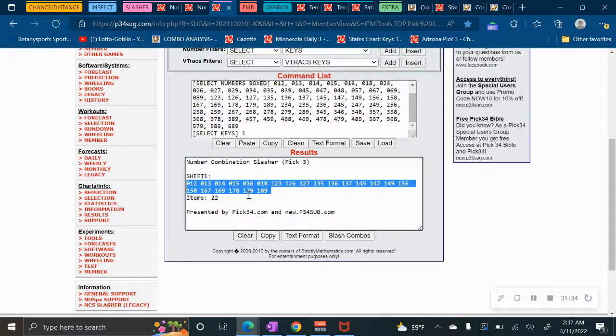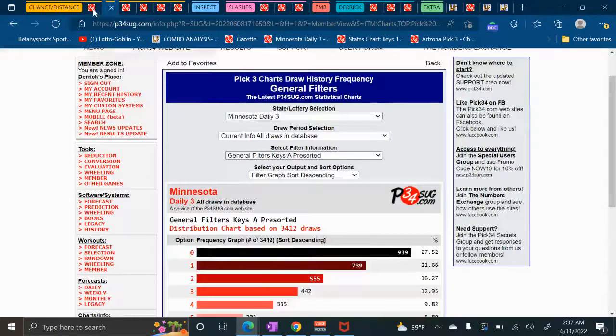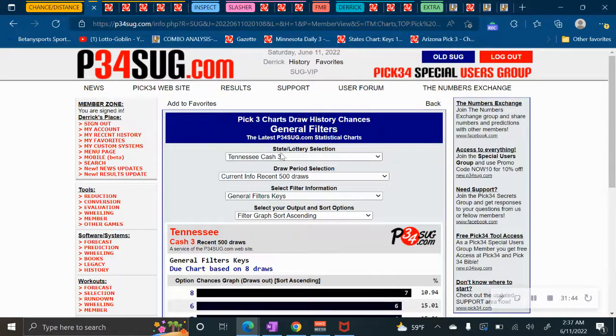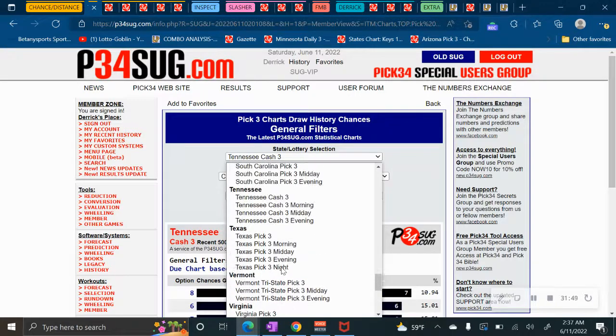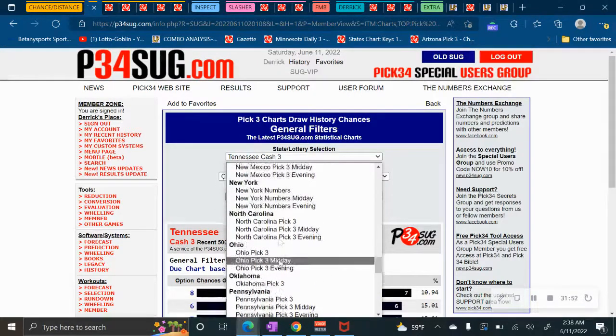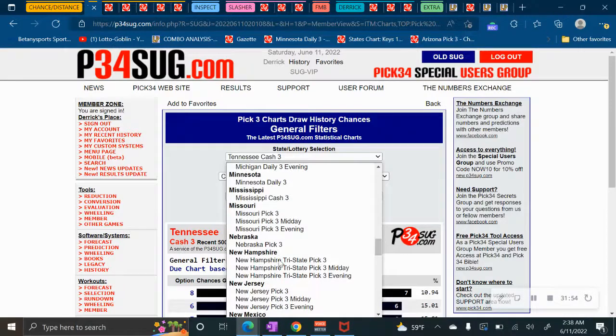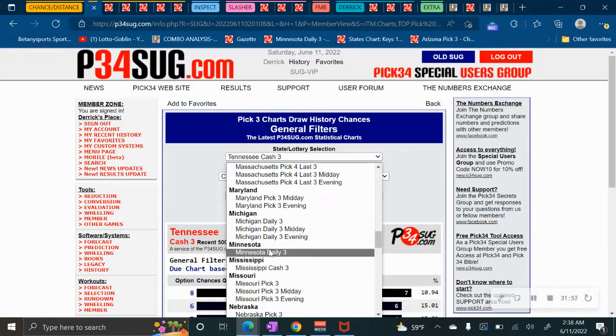It's not guaranteed. I'm kind of actually sick of saying it because I never said that. It's just the way it is. There's always risk. It's a lottery, but we always reduce. Anybody who plays this game reduces in some way, shape, or form. And if you reduce it through tic-tac-toe or rundowns or high, low, even odd, somebody could come and say, well, how do you know that's going to hit? I don't know if it's going to hit, but here's the difference. My stuff 100% will hit really shortly.